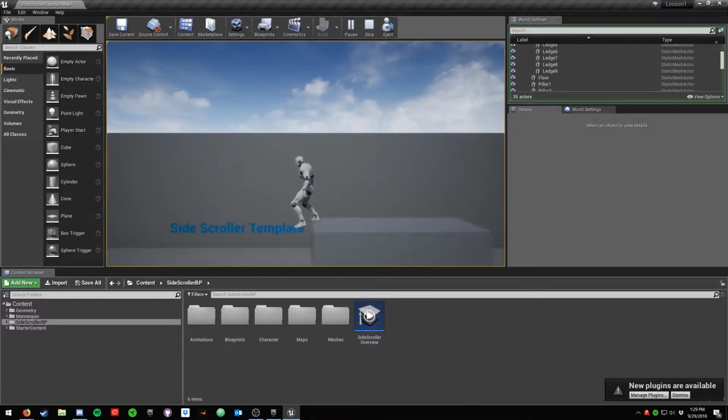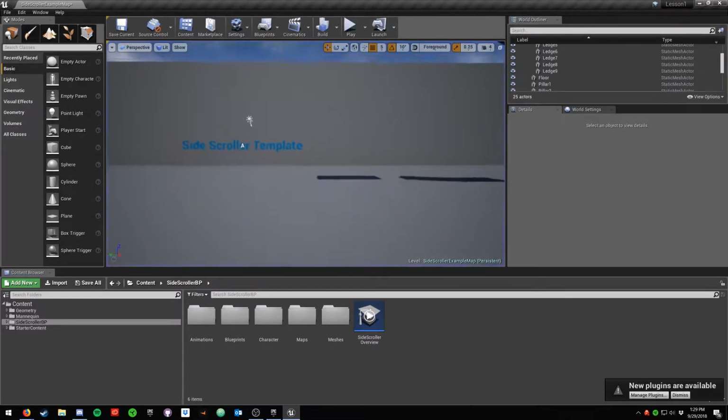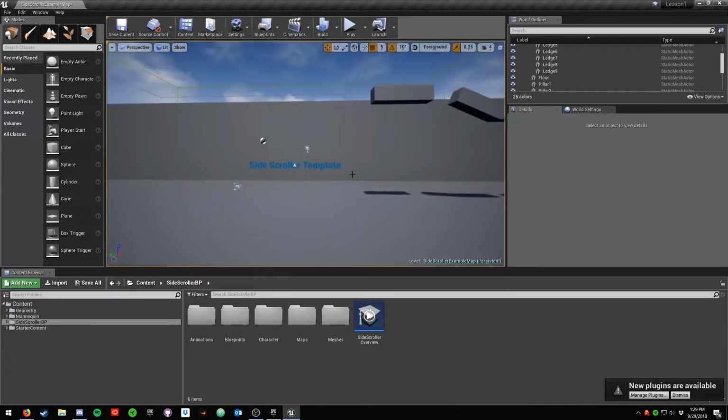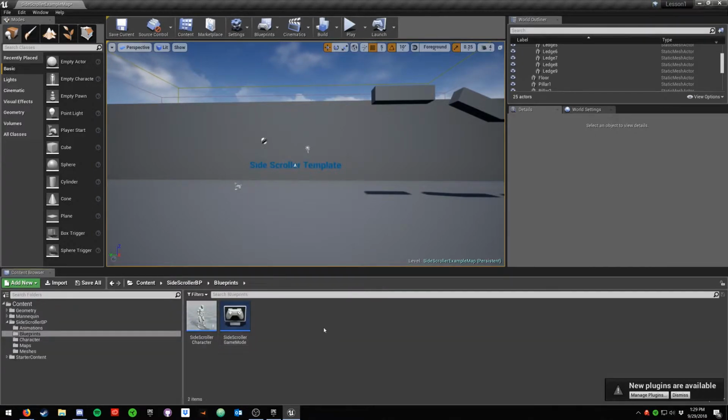So I'm going to make what's called a blueprint that will allow an object to interact with my player. To start off, I think I want to make him be able to jump between cubes, and if he falls between, I want him to not survive the fall. I want him to die. So maybe it could be like a body of lava or spikes or something like that, and you can go crazy with whatever you want the obstacle to be that he could fall onto. But for our purposes, we're just going to make a rectangle that he can jump onto.